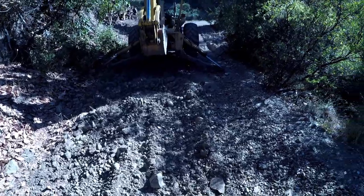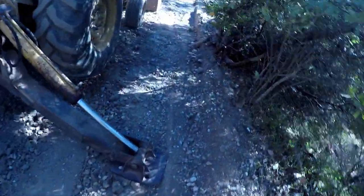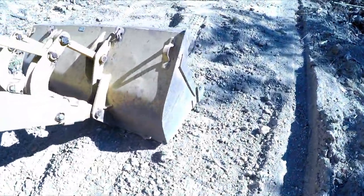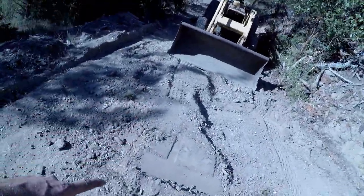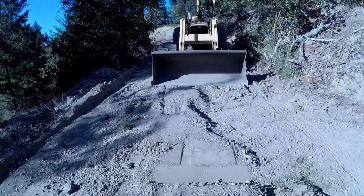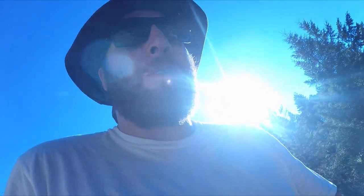Down a little bit. I'm going to do the rest with the bucket. I got most of the material in the middle right here. So this should give me somewhat of a crown. I'm going to scoop it up and backweight some of it.